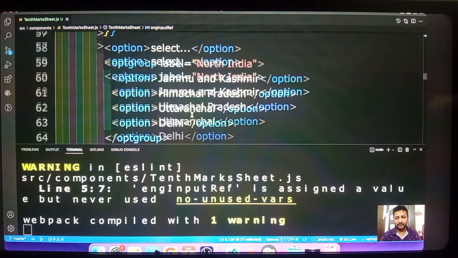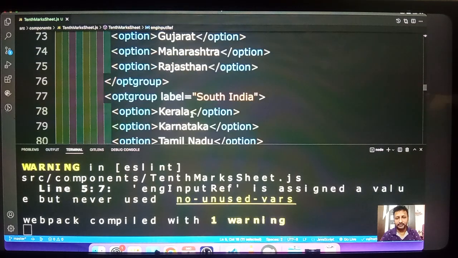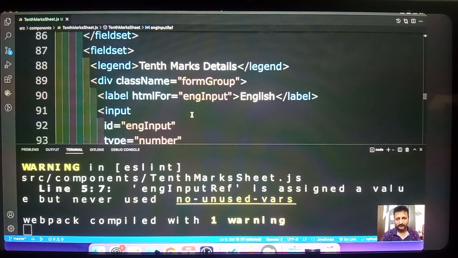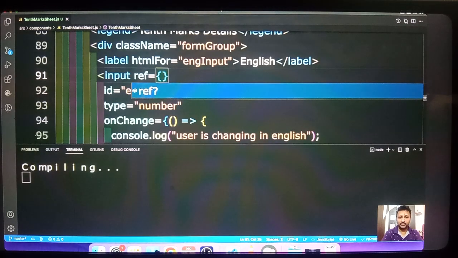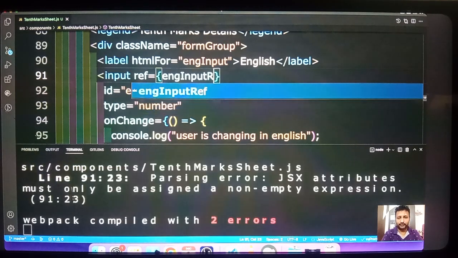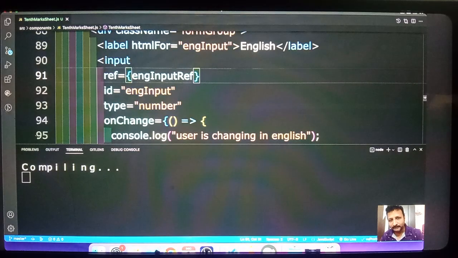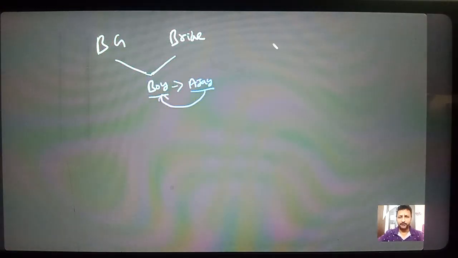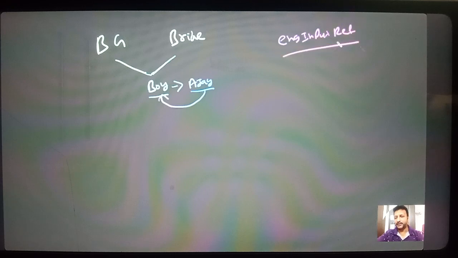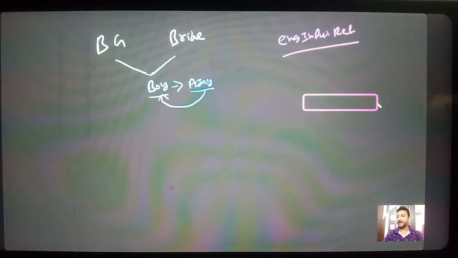For the English input, we are giving a name. I am giving ref equal to englishInputRef. What exactly is this? englishInputRef is the name I have created, and I am assigning it to an input.